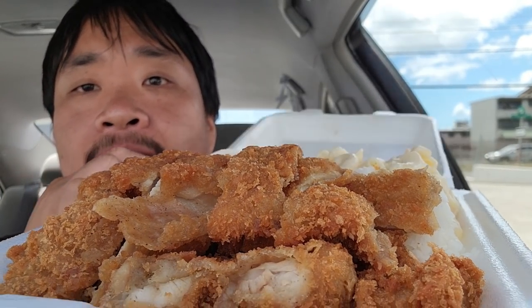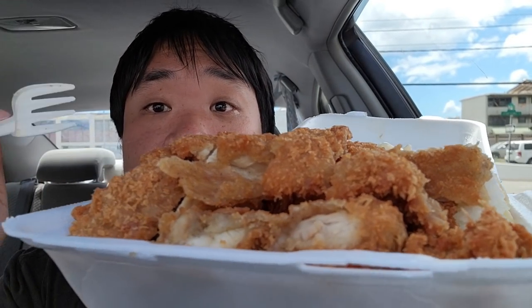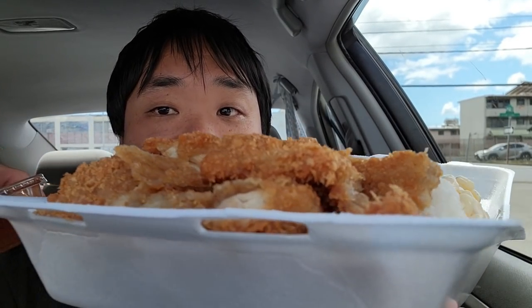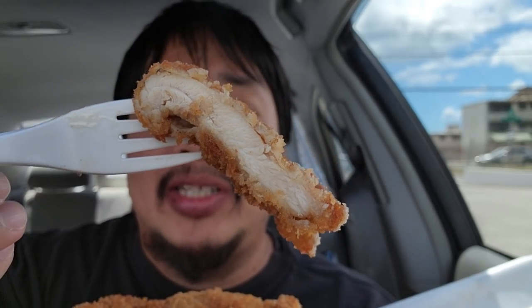Lastly, we got the chicken katsu right here, which is what everyone is waiting for. I've been coming to Liliha Drive-In for the last two months or so, and the chicken katsu is actually really on point. I wouldn't say it's the best chicken katsu, but for the kind of fast food plate lunch that it is, this is good. And again, they don't smash it down into paper thin pieces — you got pretty thick cuts of chicken. You can see how thick the chicken katsu is compared to other places.